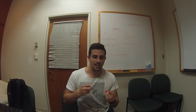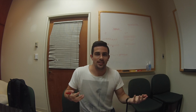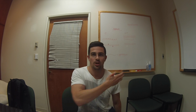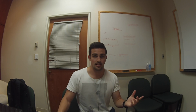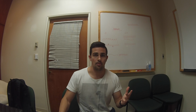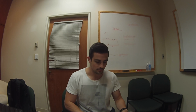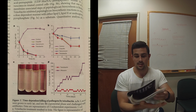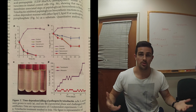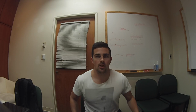right here. And what's interesting is when the gram-negative bacteria makes it, it can't hurt itself with it because it doesn't have the same structure on the surface. So they found this new antibiotic and they tried it and tested it in mice. And one of the most potent antibiotics we have currently on the market is vancomycin. And they did tests on it, which I don't want to show too much, but the tests kind of look like this, and it was crazy. It shows that vancomycin and Teixobactin work very similarly.